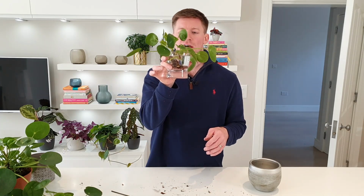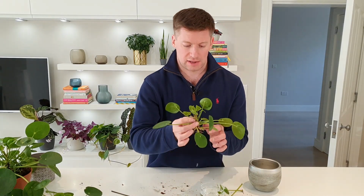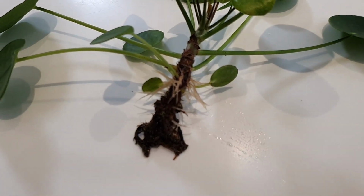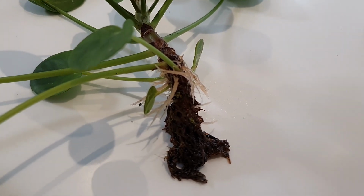So I've got another couple of Pilea babies here that have been in water. Try to lift this up here. They've been in water for about 2 weeks, and as you can see, they're doing very, very nicely. So the first one was a little Pilea baby that was growing from the rhizome. So this really didn't need to be water propagated, but as you can see, even after 2 weeks, it's growing a lot of roots and doing really, really nicely.